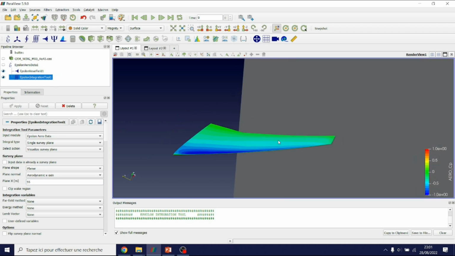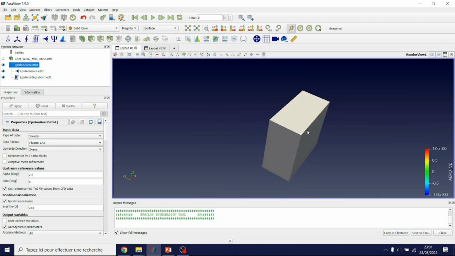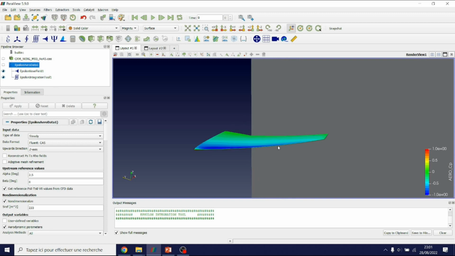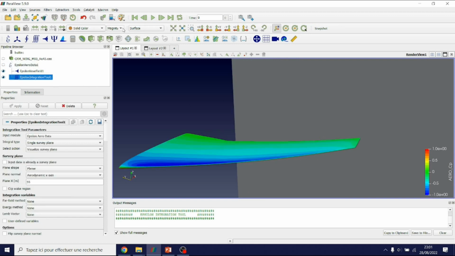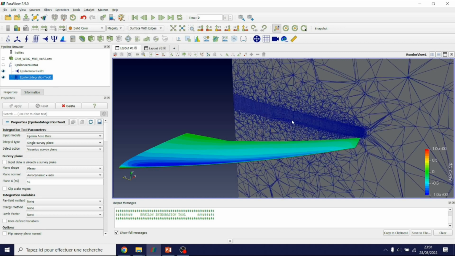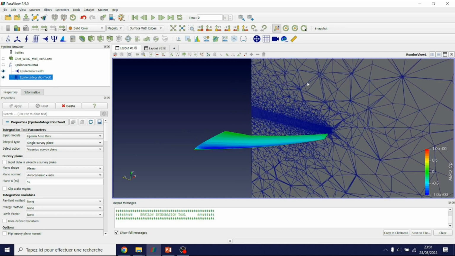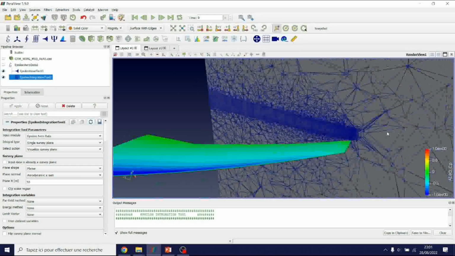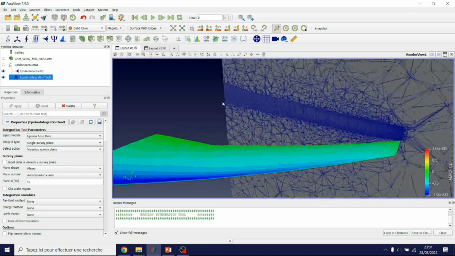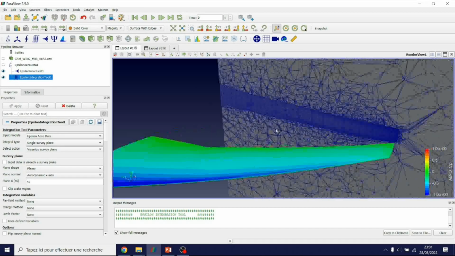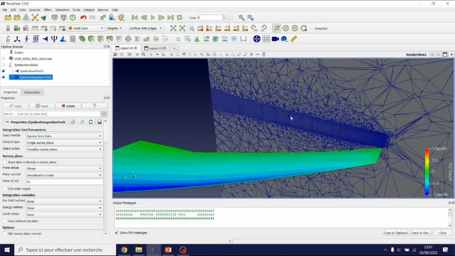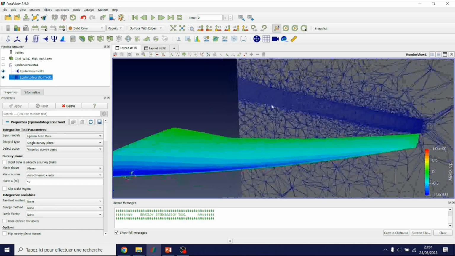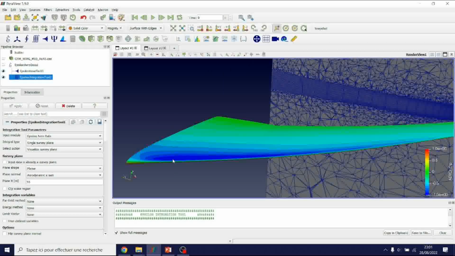And basically what I have is the 3D domain. This is the entire 3D domain, and it has been sliced just downstream of the wing. The output, if I show you with surface with edges, you will see the remaining of the envisaged region, and the viscous part is relatively well refined. I remind you that this case is a coarse case. It will not provide accurate values, but basically it shows you that in the wake, usually we refine it, but such a refinement is not available in industrial meshes. In an industrial mesh, you will only refine the boundary layer, and that's all.